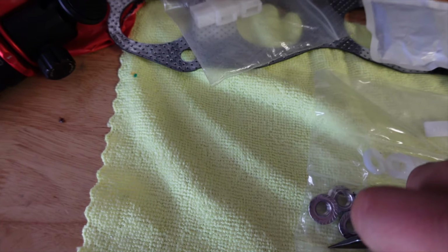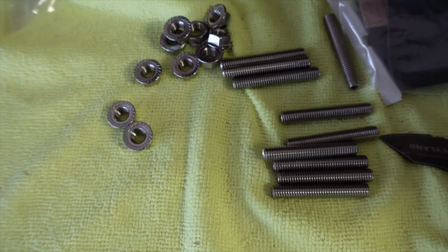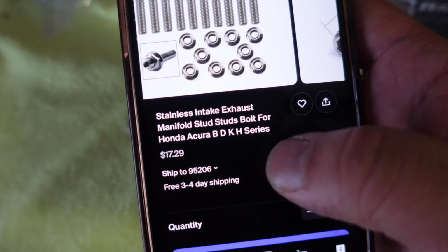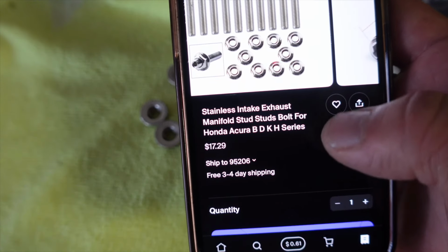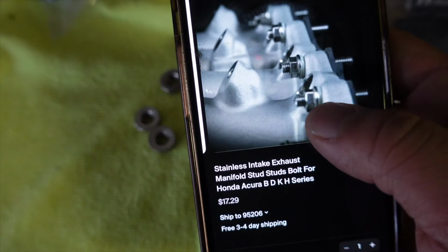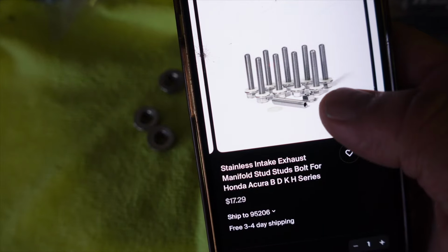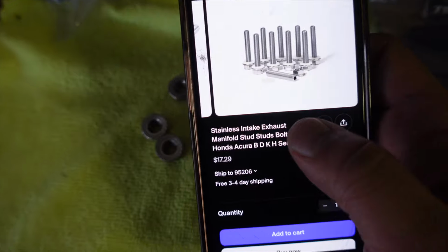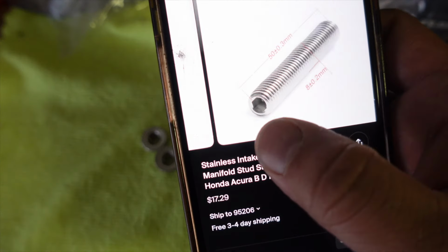Or should we get this opened up real quick? Well, we're not gonna be able to run these. See here, it says stainless intake exhaust manifold studs for Honda Acura B, D, K and H series. Fortunately, that's not the case. These things do not fit the exhaust side. But it says stainless intake exhaust manifold. Or did I just get the wrong one? Let me know down in the comments below if I got the wrong one. I need the ones for the exhaust side, so.